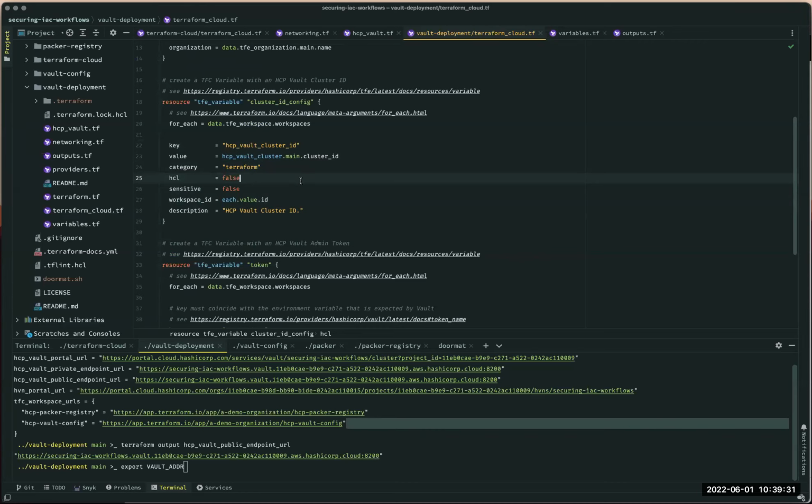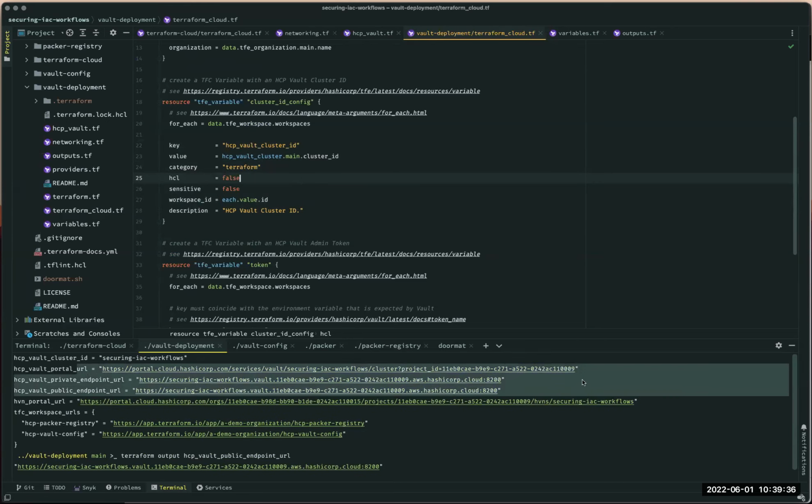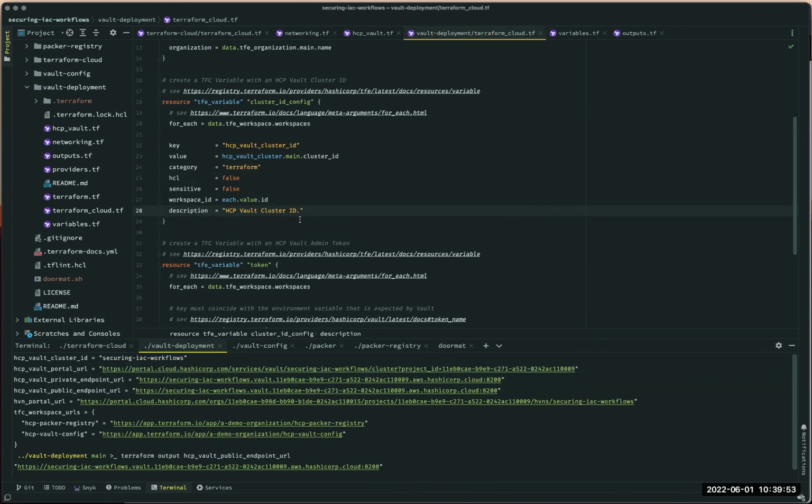And the reason we're doing this is really, really simple. I can print out these URLs for you on the screen, but if you have to manually copy them over, then you increase the chance of having an error. You make it harder for yourself to see what's going on. You need to remember doing this. So if I can make this simpler by codifying it for you and defining it as a resource, and in my case, I loop over the workspaces that I have, then that makes my life so much easier.